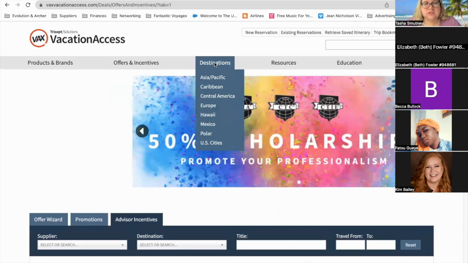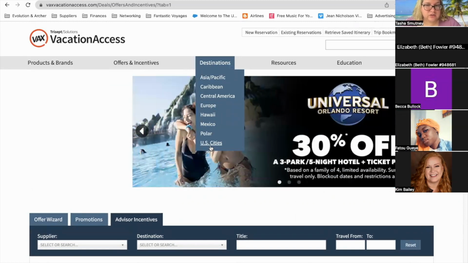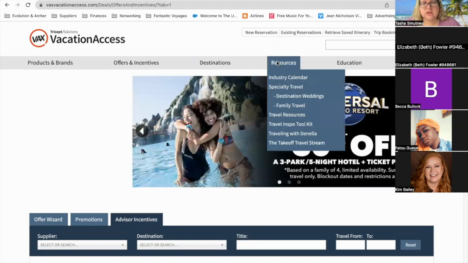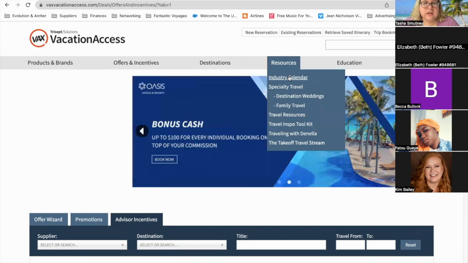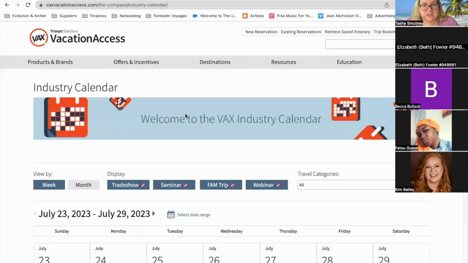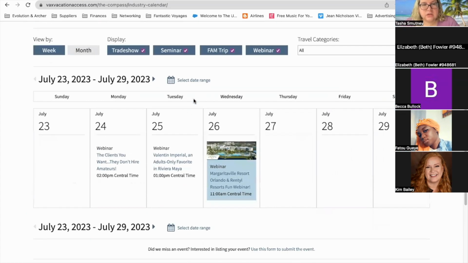And then if you go under destinations, it shows you all the different places we can book if you're curious about what's available. And then I love the resource section they have. So first there's an industry calendar. And when you come in here, this is showing this week, like all the webinars that are being offered here on Vax.